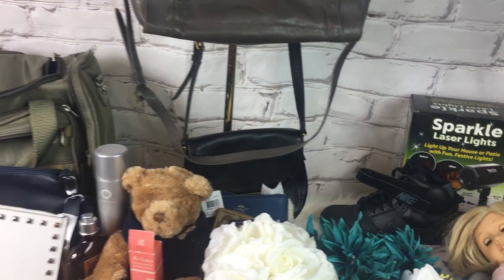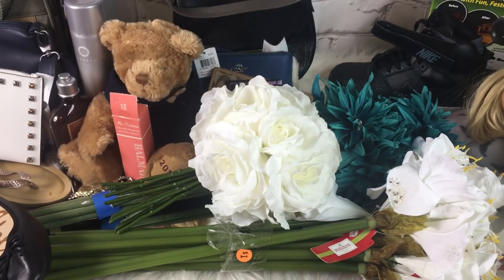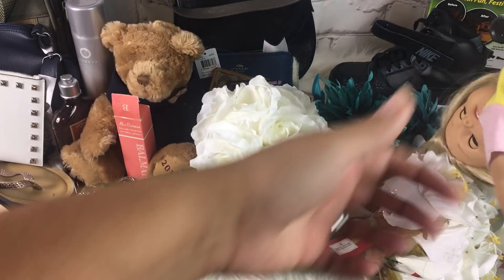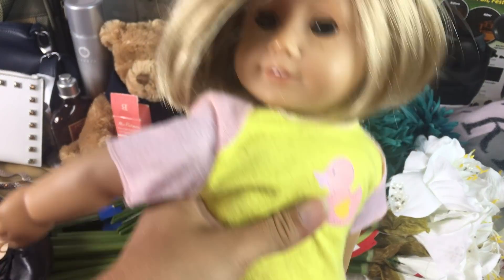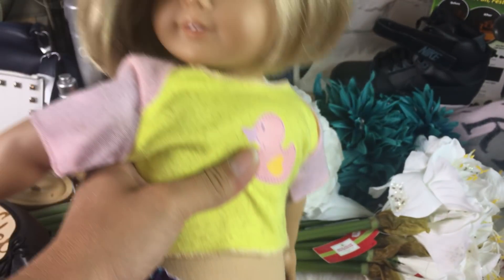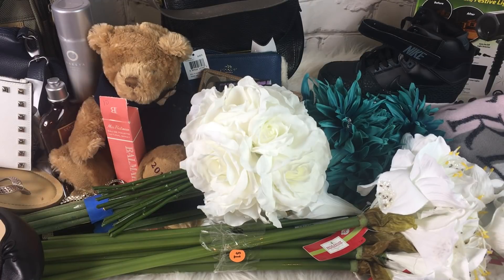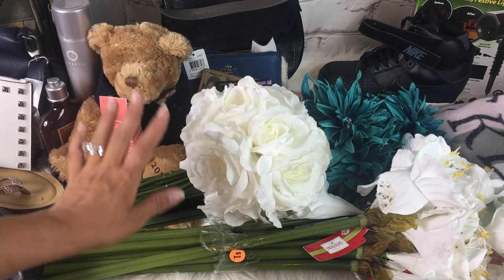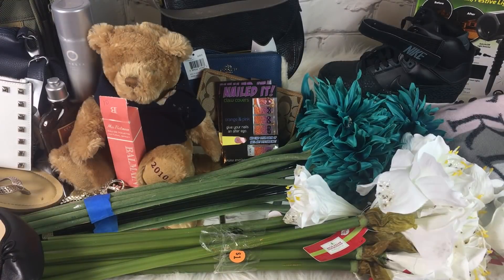I'll show you some of the more random stuff first. I found this American Girl doll — she was a dollar. The price tag was across her mouth which turned me off so I took it off right away. These were all from a garage sale, all a dollar. I bought this to show you how to do the brooch bouquets, which I'm getting on, ladies.